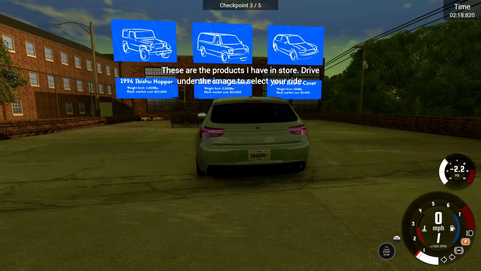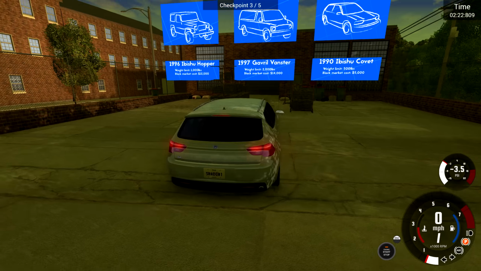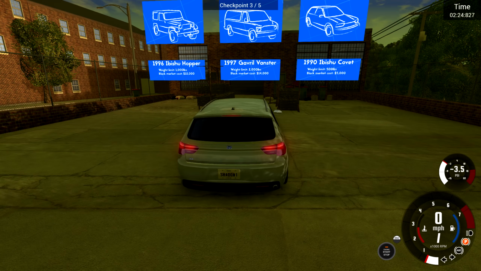So these are the products I have in store. Drive into the image to select your rides. So we have a Hopper, a Vanster, and a Covet. They each have different weight limits and different black market costs.